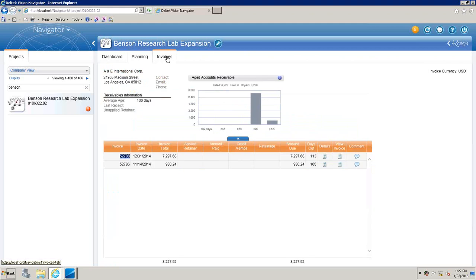So if this is our project manager portal and the reporting into some of the way that we're using the system, we can see any of the outstanding invoices or any of the invoices at all that we have available here. And we can use this here to be able to see any of the details. We can view that invoice here as well. So great way to be able to see that information here from a Navigator perspective.